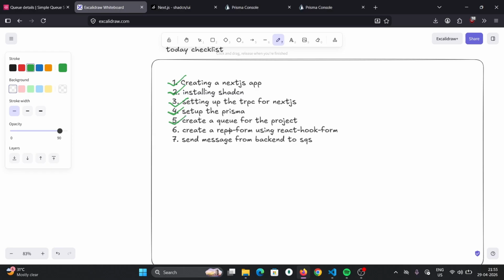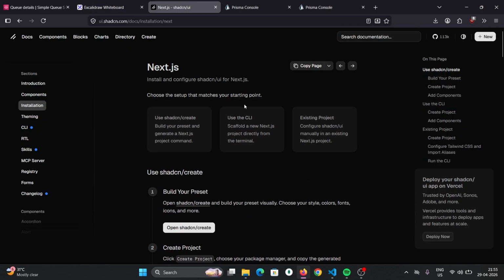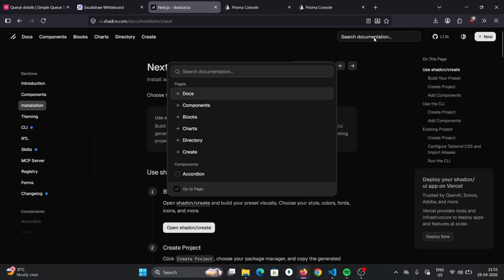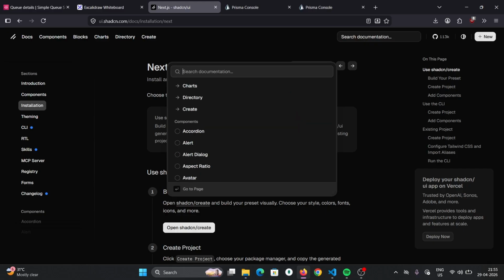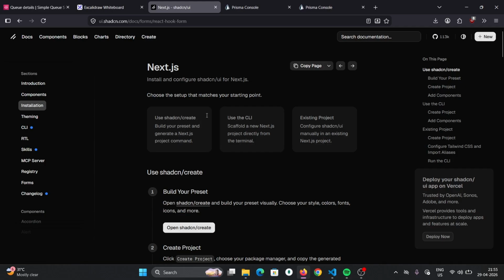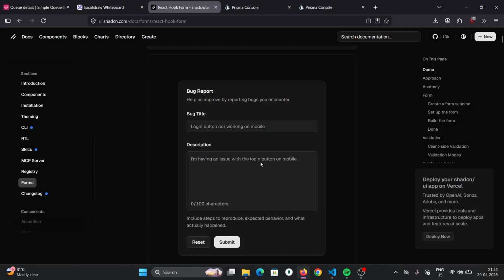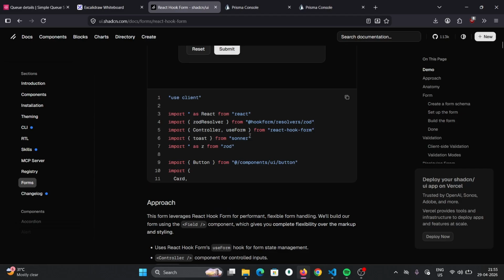Let's create a repo form using React Hook Form. Come to the shadcn site here, search React Hook Form, and view code. We have to install some things.